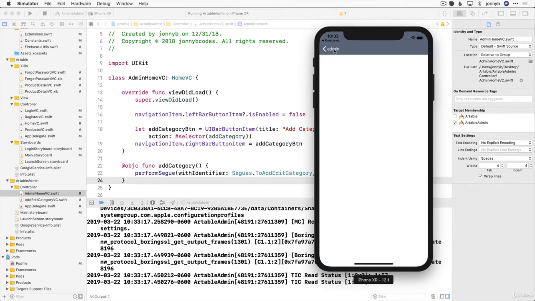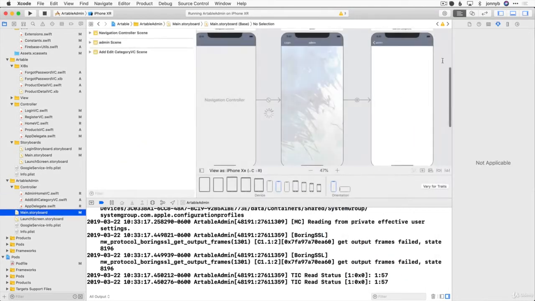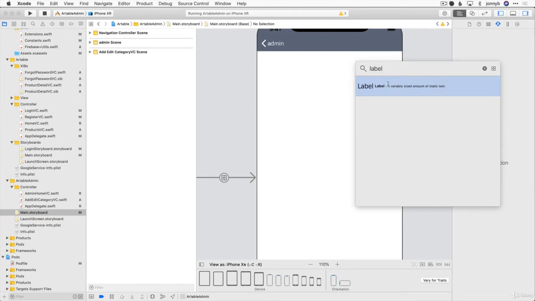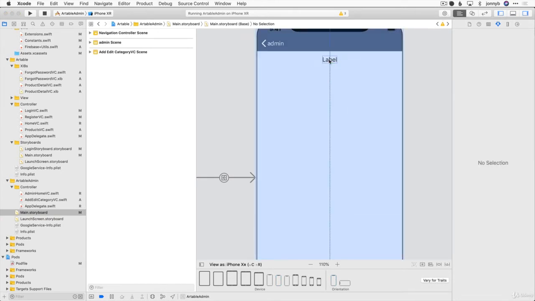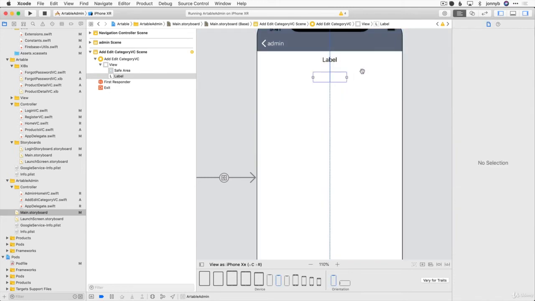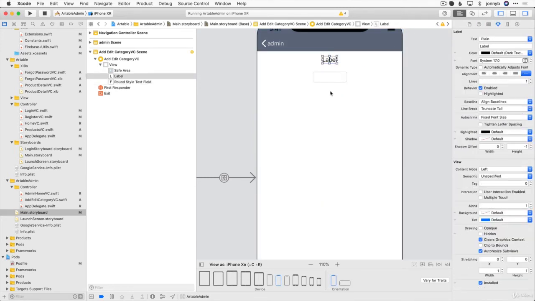Very good. All right, so let's open up our storyboard and go ahead and add in our UI. And we are going to need a couple of labels. Drop that in right here. We're going to need a text field for the category name, and another label below that.